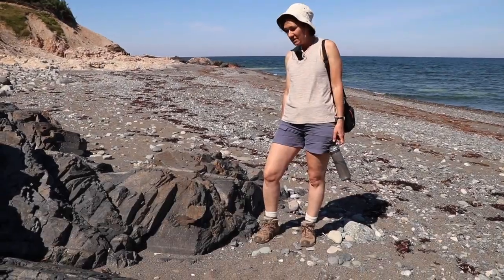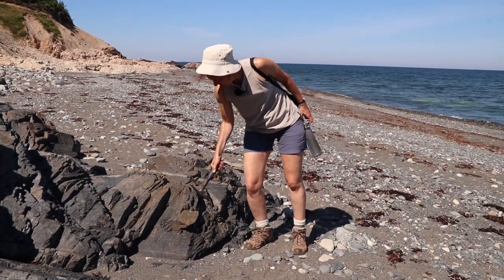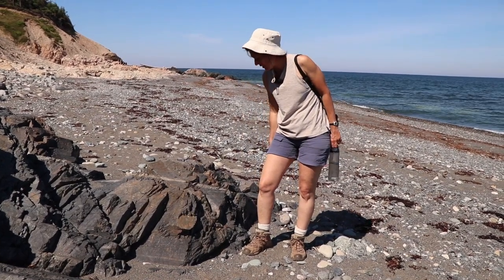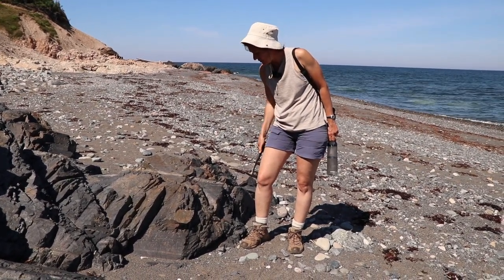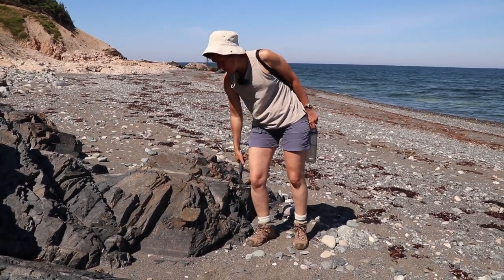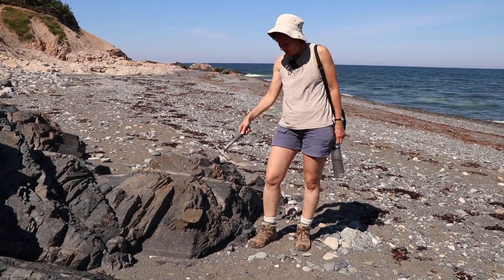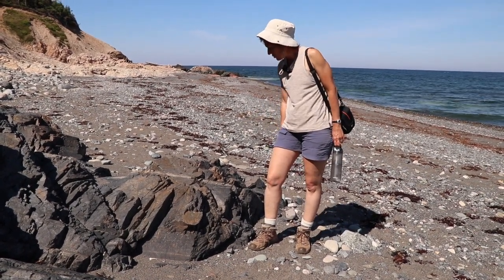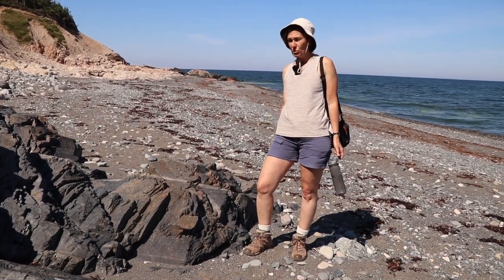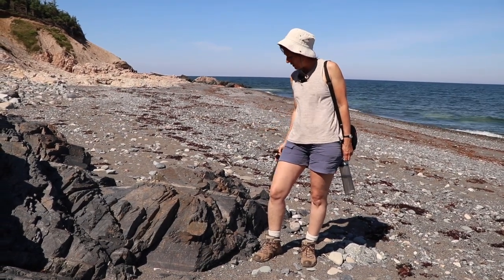So, this is a dark rock, and it's relatively solid, but it's not as difficult to break as the basalt that we saw in the other spot. It's also a little bit easier to scratch. So again, it's not a sedimentary rock, definitely. It's very, very fine grain, and it shows no grains, no features. What is also important is that it shows no vesicles. So it's quite different from the basalt that we saw yesterday.